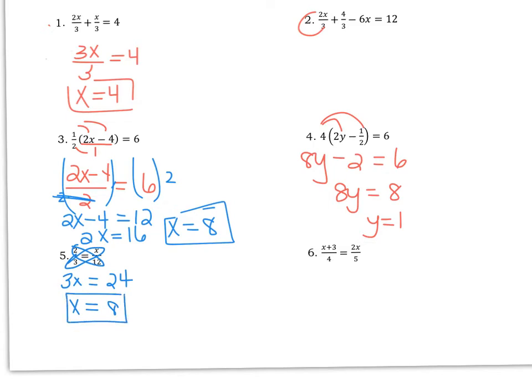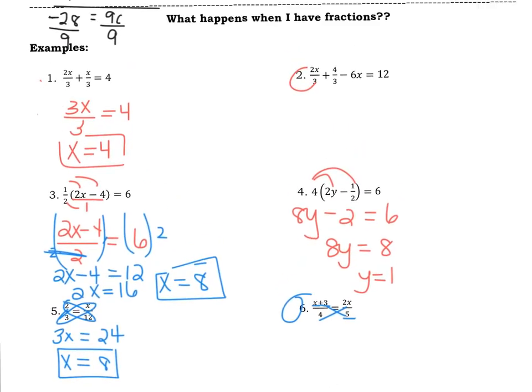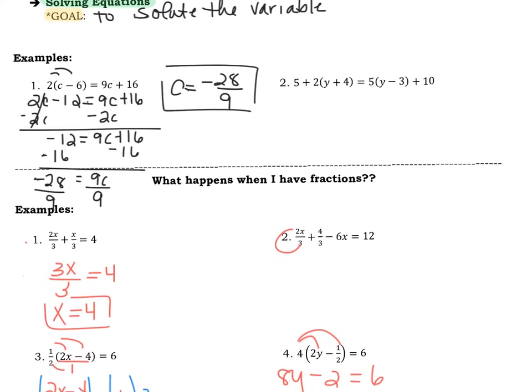So if I preview over to number 6, I have to cross multiply 4 times 2x, and then I have to cross multiply 5 to x plus 3. So is that 5 being multiplied to x? Is it being multiplied by 3? Or is it being multiplied to both? It's being multiplied to both. So I want you to go ahead and do this problem. When you finish number 6, you're going to bring this paper up to me so I can check 6, 2, and then the number 2 up at the top of this paper.